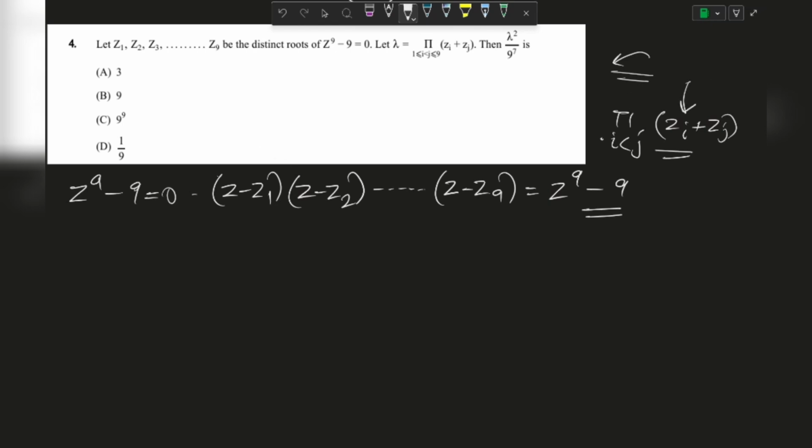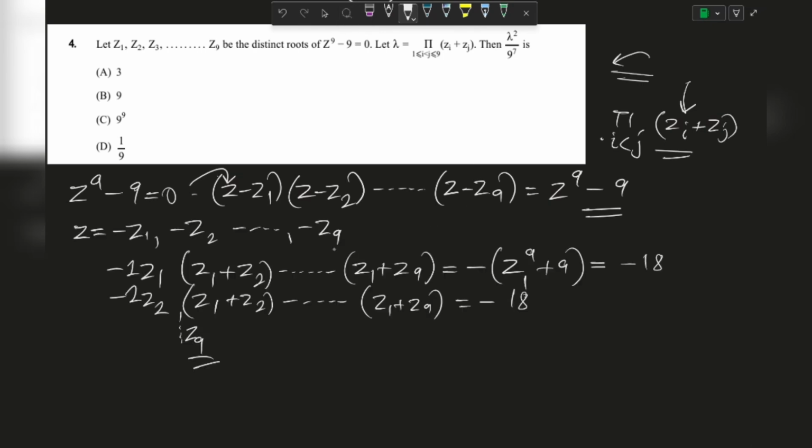So basically, to bring out this term, I will start substituting Z1, Z2, Z3 in place of Z, one at a time. So I will show you with one thing. Now I had said one thing wrong. We will not take Z equal to plus Z1. We will actually substitute Z equal to minus Z1 and minus Z2. Otherwise, if you put Z1 here, this will actually turn out to be 0 because they are roots. So if we put minus Z1 and minus Z2, this is something of the form that is coming.